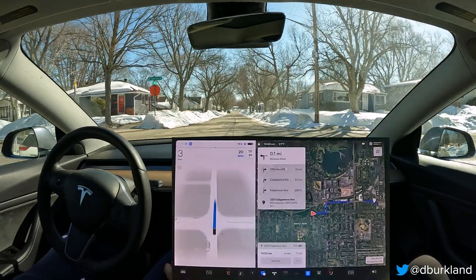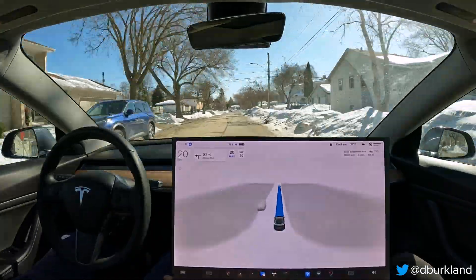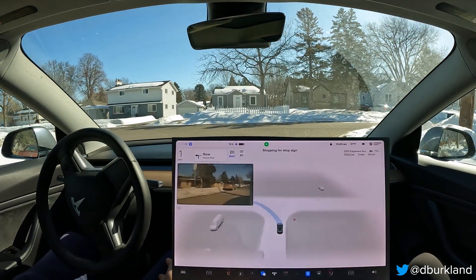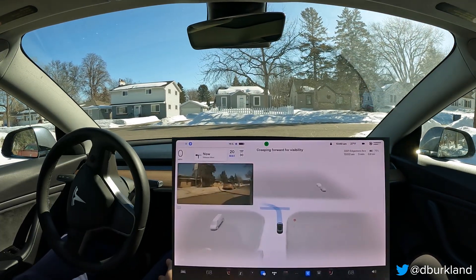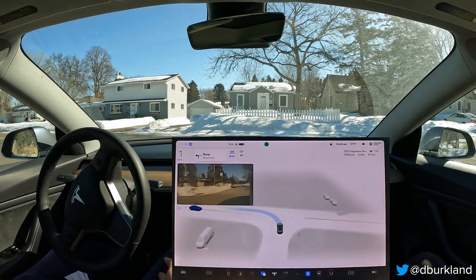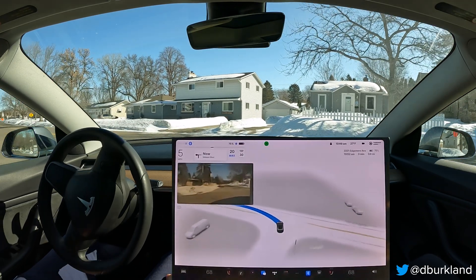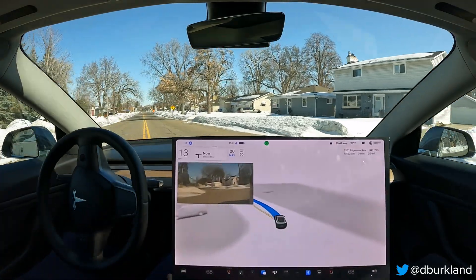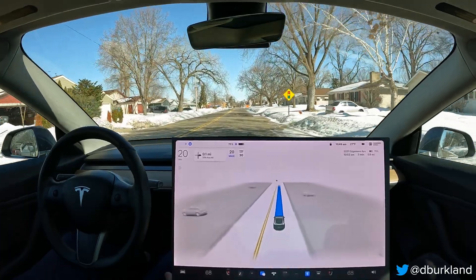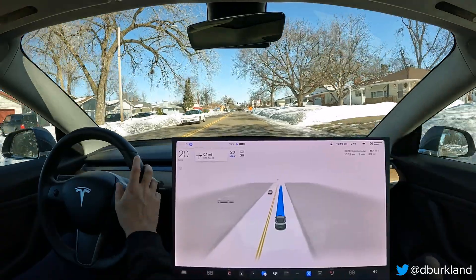There's poor visibility from the snow banks on our left and right. We got a car coming on our left, so the car had to make a decision. It stopped right at the line where I would have stopped — given where the pillar cameras are, that's the best we're going to get for now. I didn't feel unsafe at all. If it had gone another foot I would have called it, but it didn't need to, so that was good.